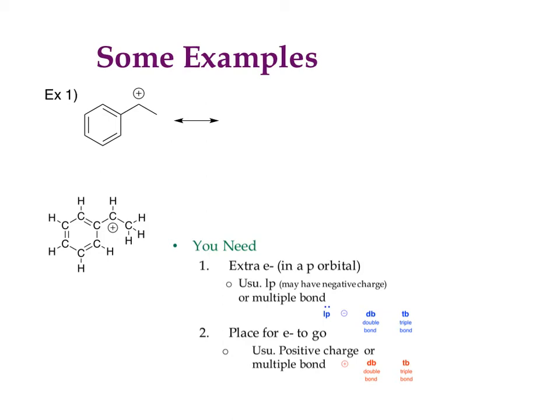So let's draw an arrow from a double bond that can move to the positive charge. So which one is that? Not all of them can move there, right? Right, so only this double bond here can move. So let's have that move from here, and it can't jump all the way over to the carbon. It's going to go from the bond to the bond. So that means we're going to move the double bond that was on the left side of this carbon to the right side of that carbon. We're not going to have it jump and make it a lone pair, because it can't do that.